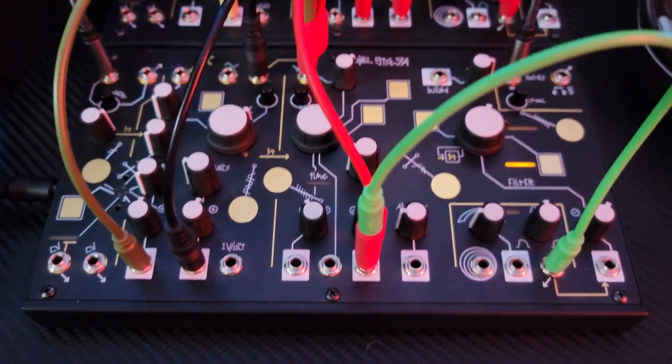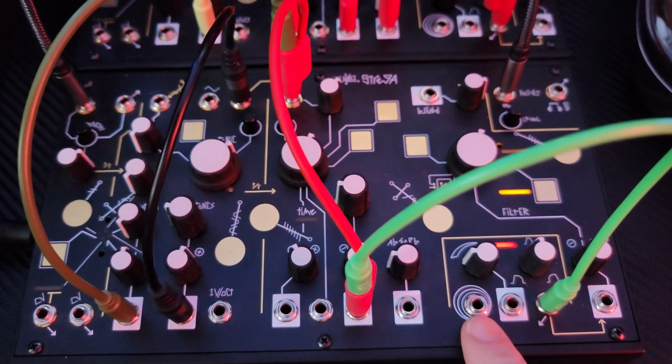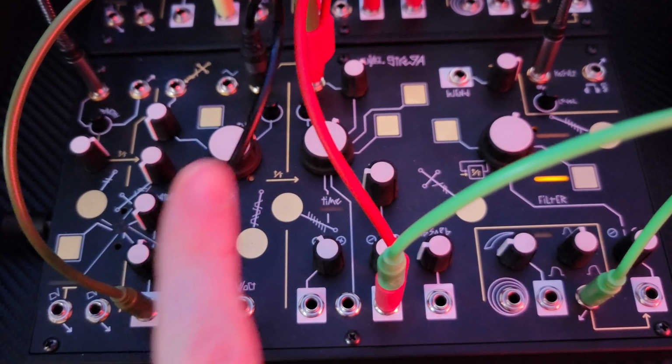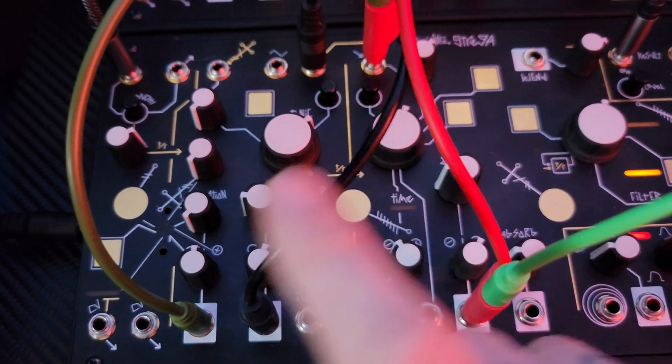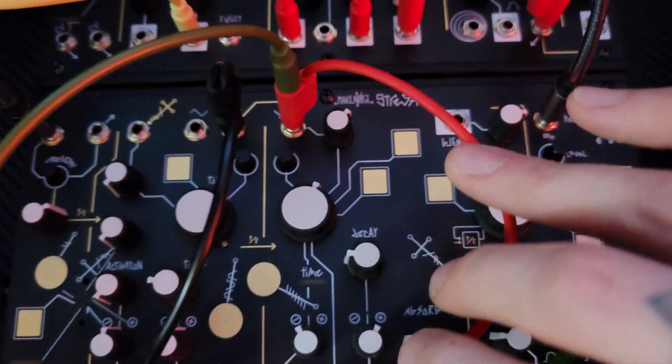All right, so I'm looking at this patch here. This is something I've been working on just for a little bit here. These are the settings. You can keep them like this, and we're actually going to play this patch a little bit. Here are the majority of the settings here.